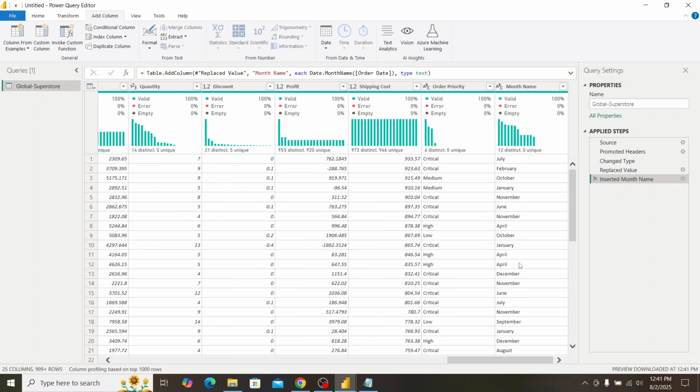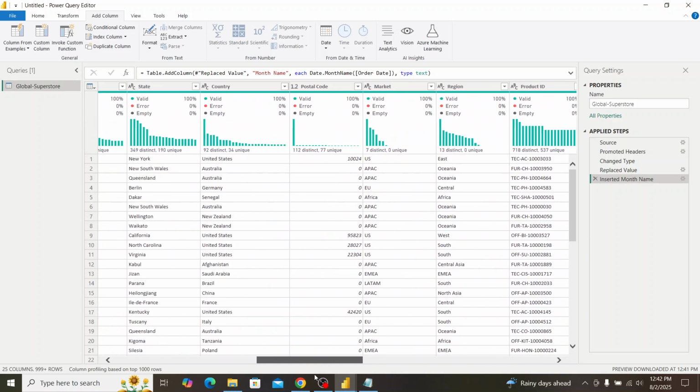So you can see there's a difference between Transform and Add Column. Please take note of those two. Transform is to transform the information and truncate the previous information, while Add Column is to extract information and still preserve the previous information.